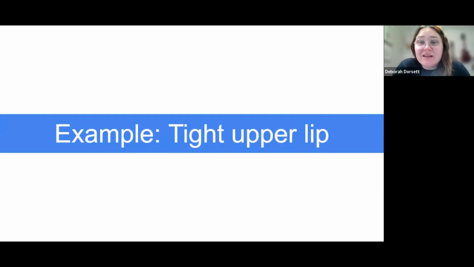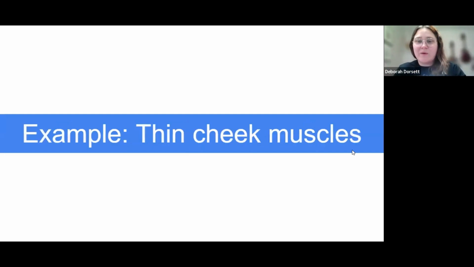Congratulations. Now, the next thing I want to know, thinking about this child with a tight upper lip, if you had done passive range of motion for upper and lower lip, and the upper lip did not slide as far, felt thicker, felt denser, felt tighter, would you be able to recognize that that child had a tight upper lip? 1 for yes, 2 for no. Of course you could, because you know what muscle tone feels like and you know how to do passive range of motion. Let's keep going.